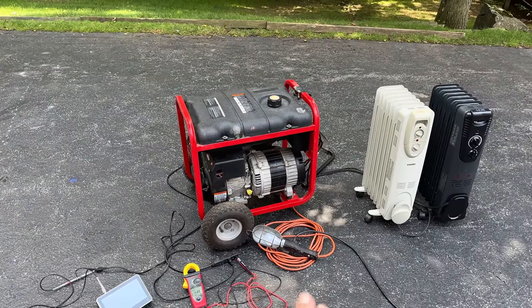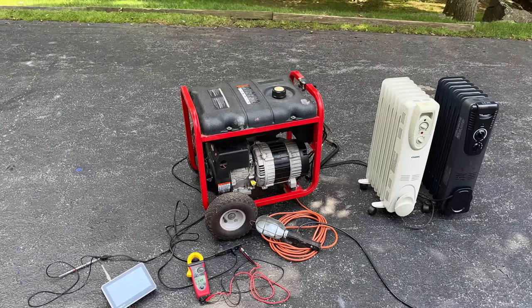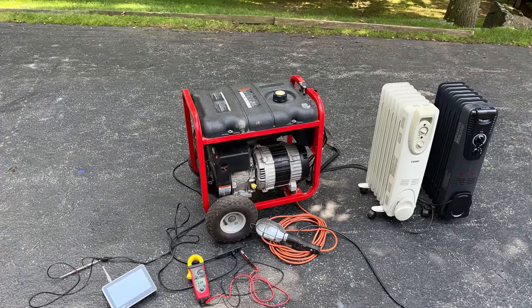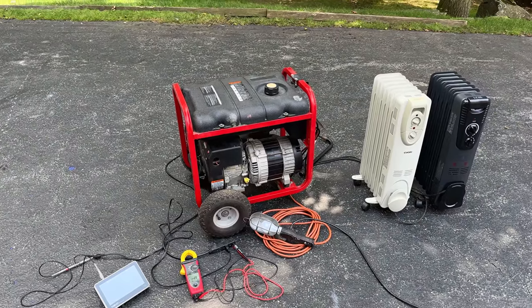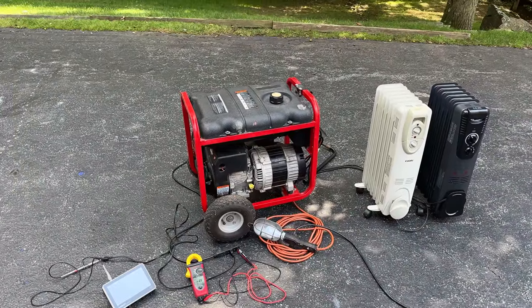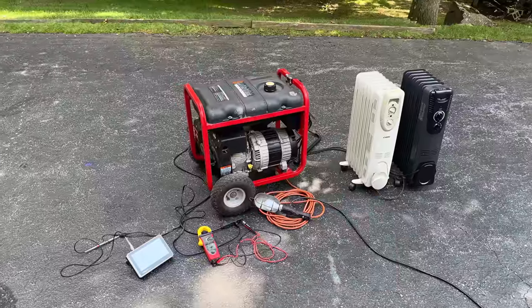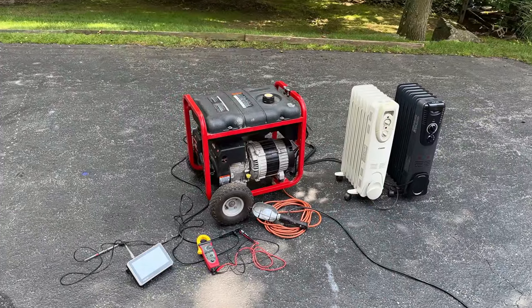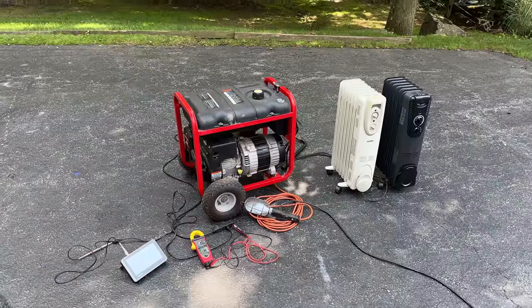As far as the voltage goes, well, yeah, that's kind of the same story here. There is no AVR, so from no load to full load, there is about a 20 volt swing. And in this case, we saw closer to a 15 volt swing. Without a load, we were close to 127 volts. And under load, I think it was around 112 volts under a 3,000 watt load. So yeah, not ideal, but that's kind of the nature of the beast with this one. There's really not a whole lot you can do.